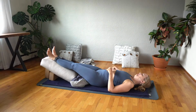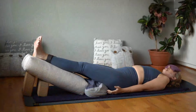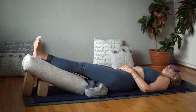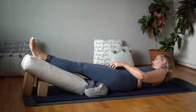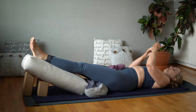And you may want to place an eye pillow on your eyes. And if you're cool, you can pull a blanket up over top of you. Take a moment to relax your feet, relax your shoulders. Let your eyes sink back. You're going to be here for, let's see, you can have 10 minutes here.